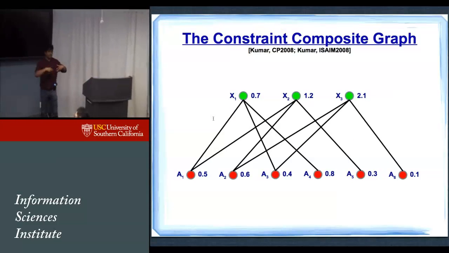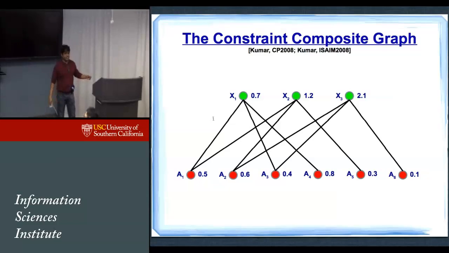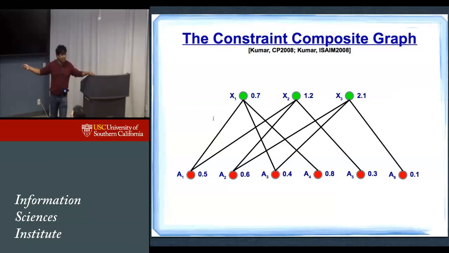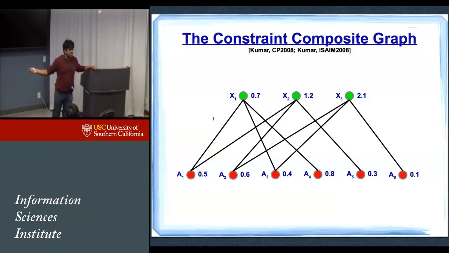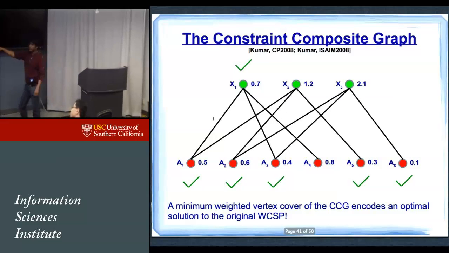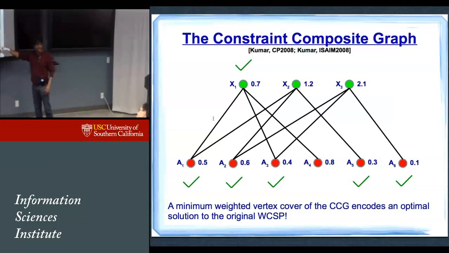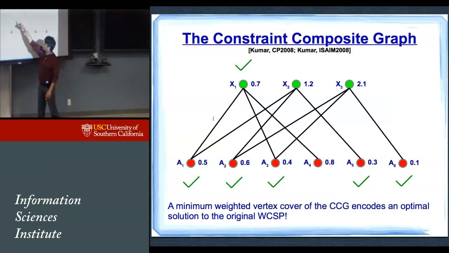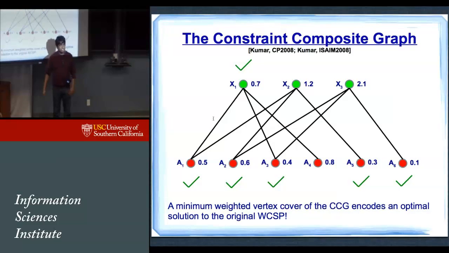essentially is built out of the individual little lifted representations for each constraint. And the claim is that if I solve my vertex cover problem on this graph, that encodes a solution to my original problem, right? So if I solve the minimum vertex cover problem here, those are going to be in my minimum vertex cover. That encodes a solution for the original problem, because I simply go and ask the question, was x1 chosen to be in the minimum vertex cover? If yes, he is going to be set to 1.